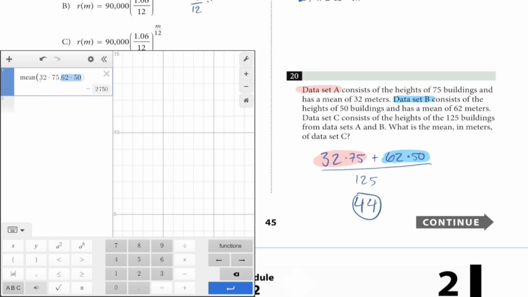So it's still only doing the average of two numbers, but here we have to think of it as having 125 numbers. So that's why for this question, if we were to try to use Desmos, which again, I was even leaning towards, it wouldn't work. You would have to, with Desmos, unfortunately, type mean, the number 32 75 times, and I have to just keep going until I count to 75. And then do the same thing and just type a bunch of 62s. So comma 62, comma 62, comma, and that's just unrealistic. So that's why not every mean question is necessarily super good to do in Desmos, but I think most of the time we will be able to.